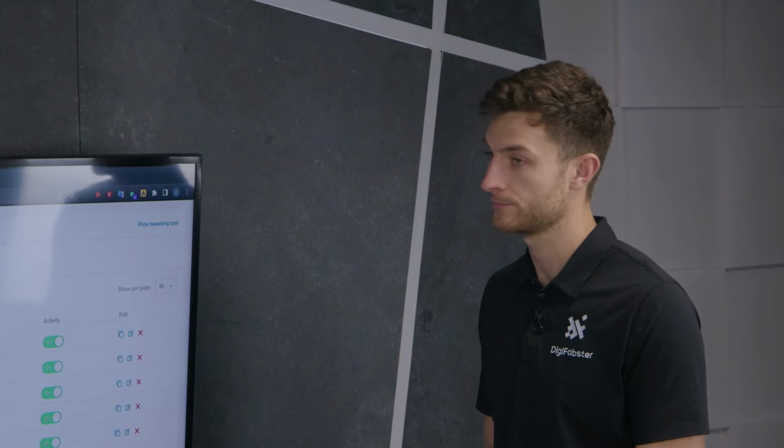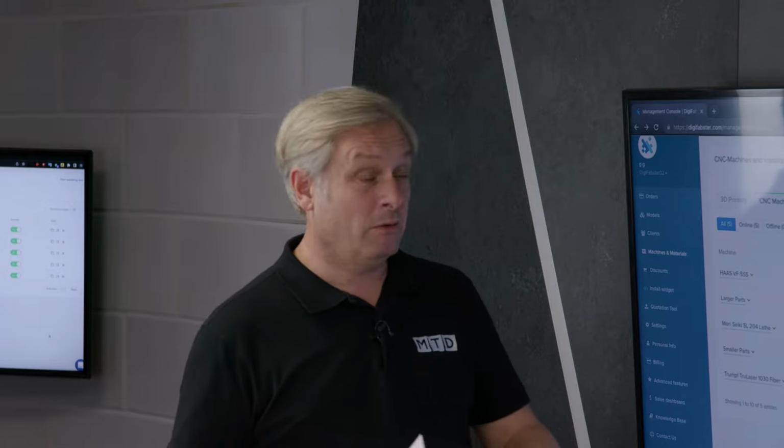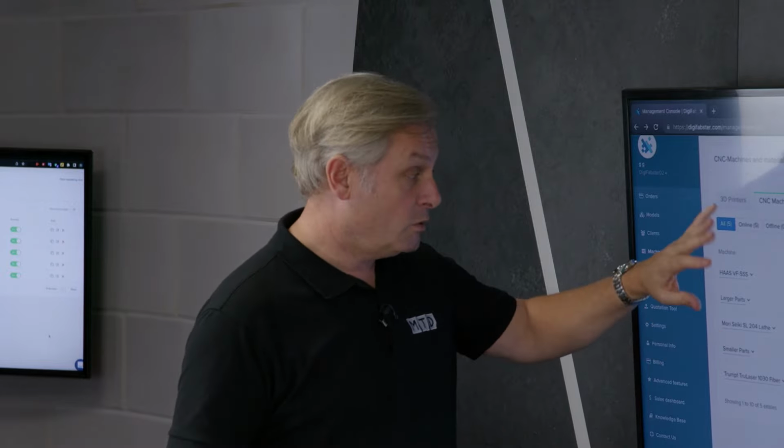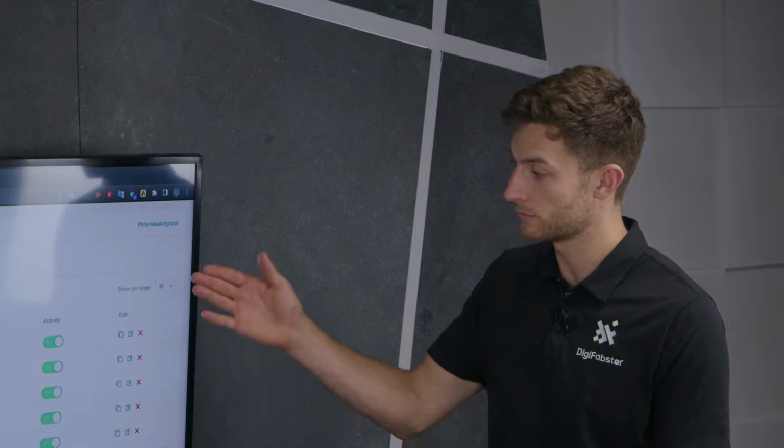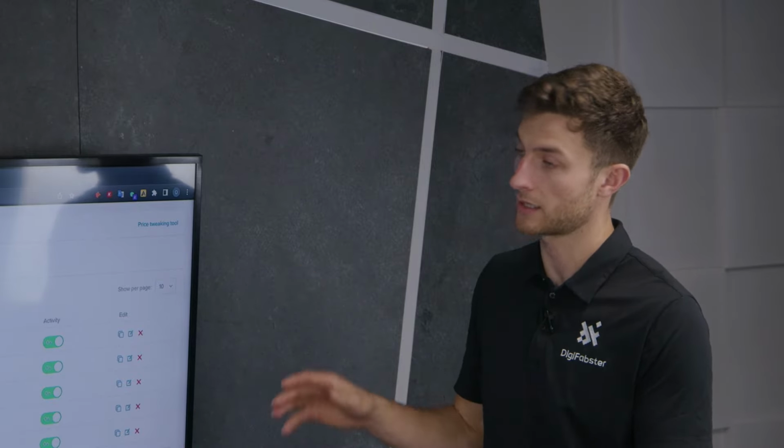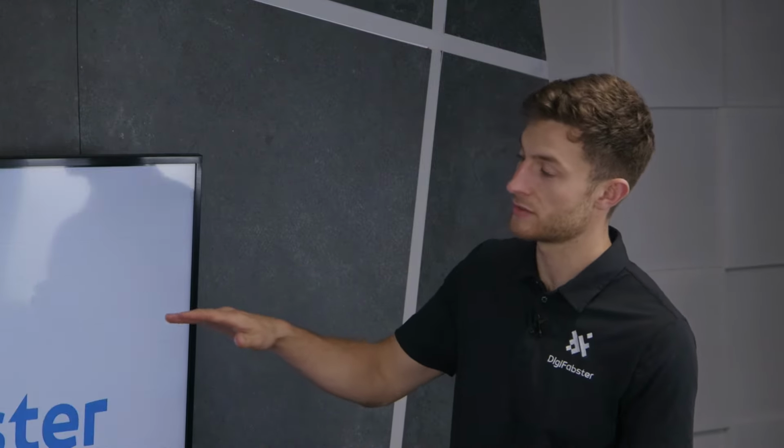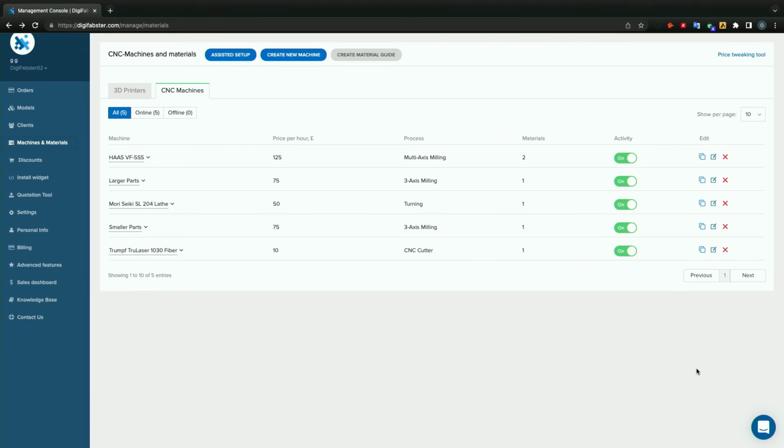Absolutely. Okay, I've done that part, but I want to set up my machine, I'm going to say virtual machine shop really. So talk me through what we've got here, please. Sure. So some shops like to have in here exactly what they have on the shop floor. So they'll set up individual machines to replicate exactly what their shop floor looks like in terms of lathes, multi-axis mills, laser cutters, etc. Some shops might take a more generic approach and just have one pricing strategy for large parts and one for small. You can see there's a couple of machines that have genuine machine names and some that just say larger parts, smaller parts. So it's up to you how granular and generic you want to be.